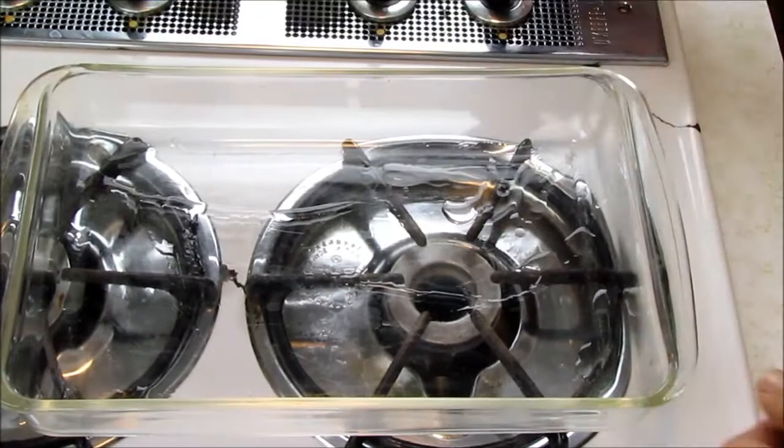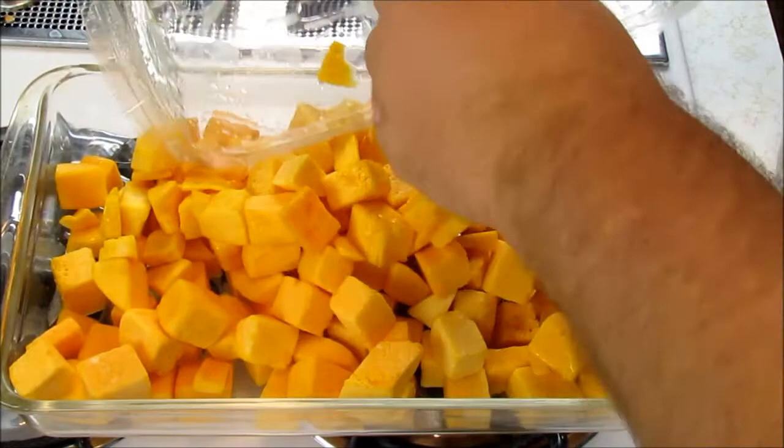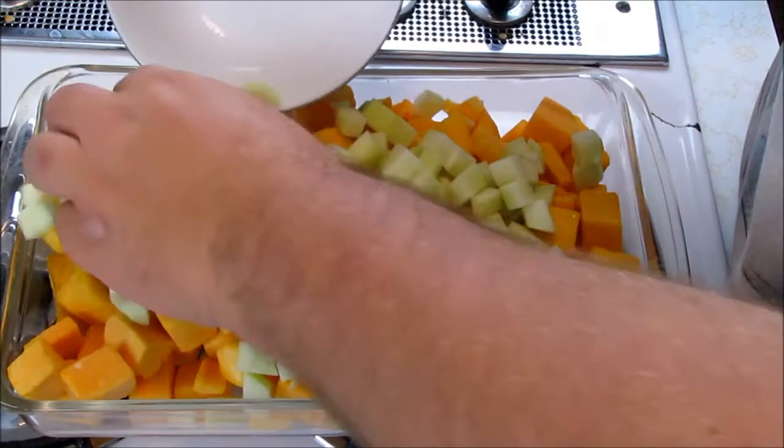Then we're going to take, this is going to be 2 pounds. You can make this a half recipe. You can make it 1 pound if you want. 2 pounds of squash, just like that, in the pan. Then we have 2 Granny Smith apples. You can use a different apple if you want. This is what I had, and it should hold up in the oven. And we're just going to sprinkle this over the top. If you want to put this in a bigger pan, you can too.